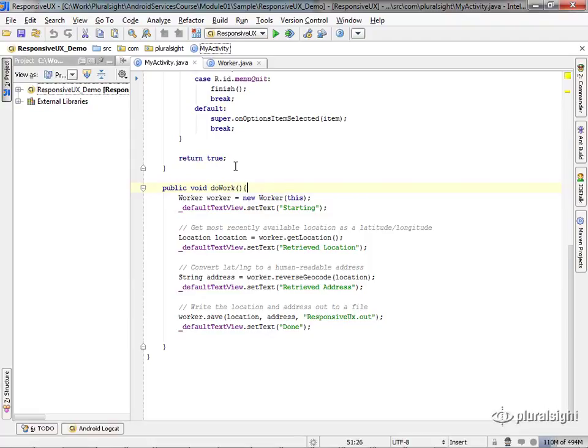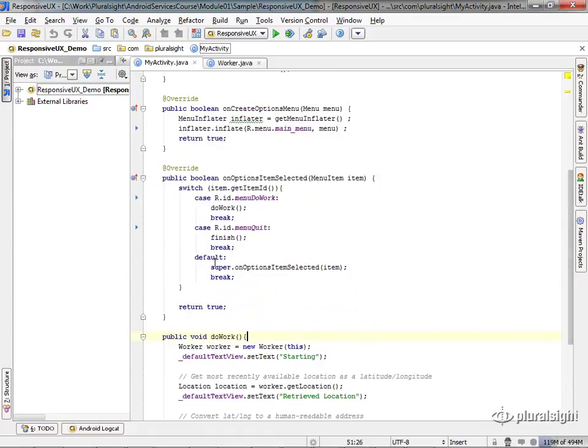All right, so let's take a look at that application we were using, and we want to do this in a more thread-friendly way. Right? We want to do it so we're not tying up the user interface. So that tells us that this whole do work method, we can't just run directly as we were, because it was running on the UI thread, which is why we saw the problems we saw earlier. So the thing we want to do inside of here, of course, is create a worker thread for that.